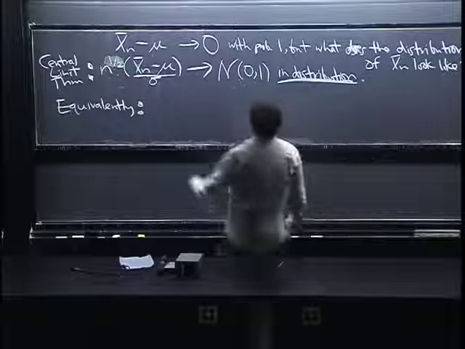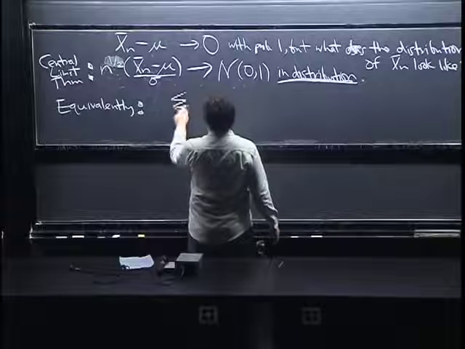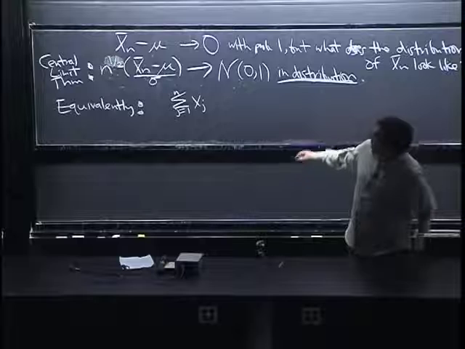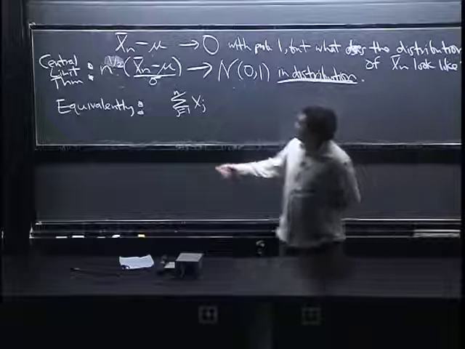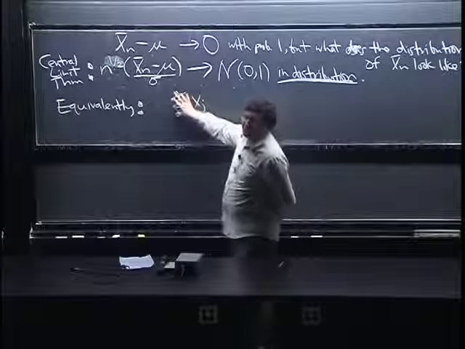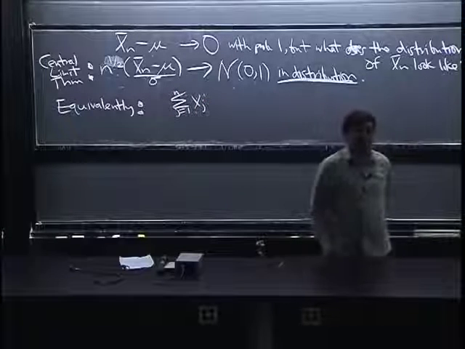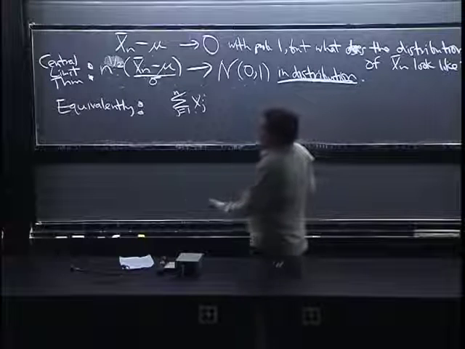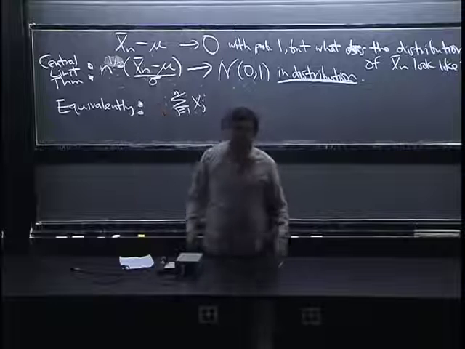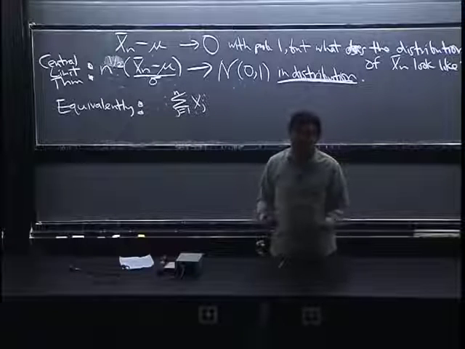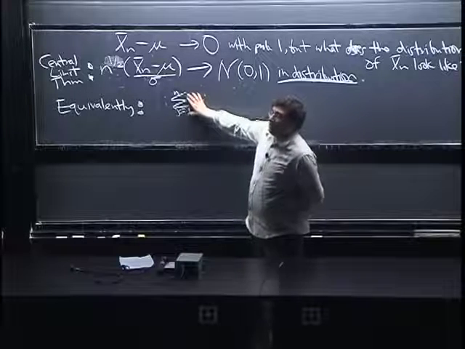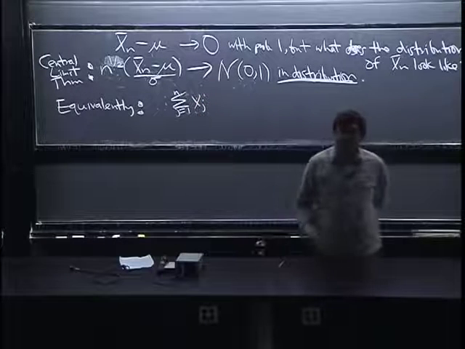sample mean. And so I'm just going to take the sum of xj, j equals 1 to n. We can think of the central limit theorem as telling us what happens to the sample mean, or as telling us what happens to the sum, or the convolution. It's equivalent because they differ by just a factor of n. We just have to be careful not to mess up the factor of n. But we can go from one to the other. So the claim is that this is approximately normal when n is large.